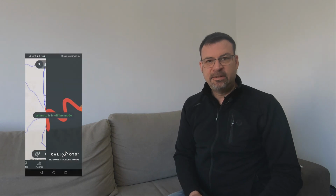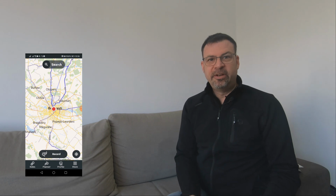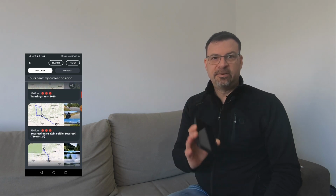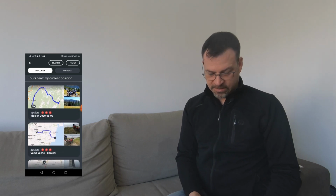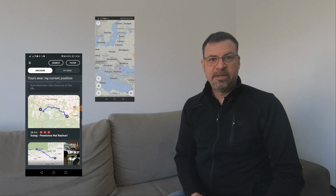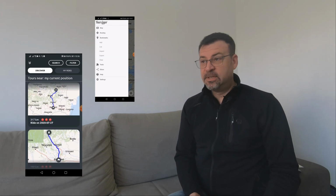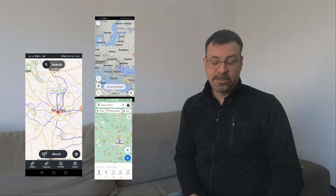Yes, as you have seen, some of the apps, like the Kalimoto that I have, have about similar functions as this one. Now the good thing is this one I have directly connected to my Multistrada, so it has a direct power connection. I'm going to make a separate video next week on how to connect it to the Multistrada 950. I couldn't do that in this video because we had rainy days and I don't have a garage to show you that.